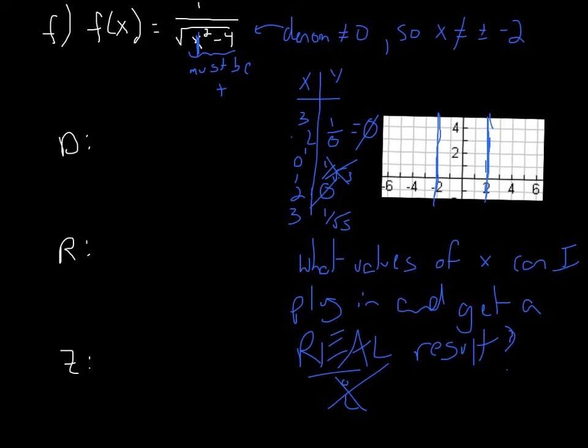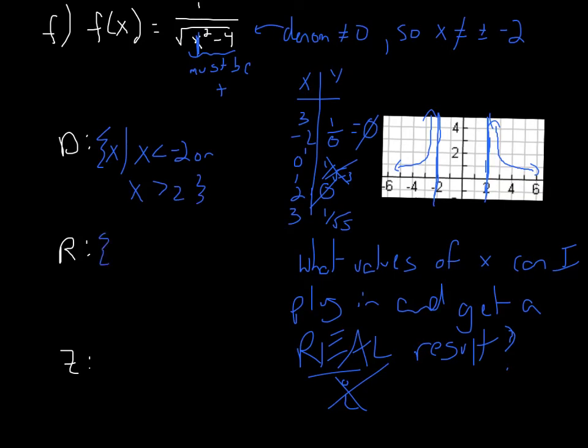Guys, on your calculators, or if you make a table, you're going to get something that kind of looks like this. It's a two-part function, or a two-part graph. It's got two pieces, and it chases those asymptotes. All right, so what's our domain here? We're allowed to plug in any x's over here that are smaller than what? Smaller, to the left of negative 2, less than negative 2, or bigger over here, bigger than positive 2. You've got to go outside those numbers.